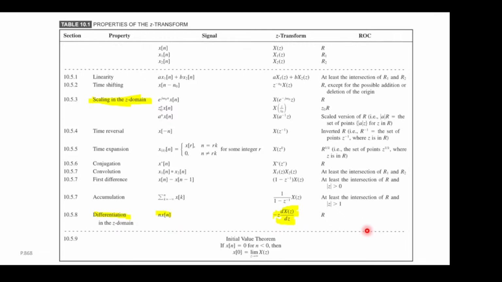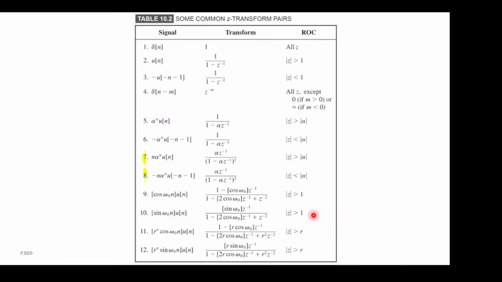Okay. So the differentiation formula is funny because you have a multiplication of z here, and the ROC doesn't change. But anyway, the differentiation formula gives you this funny result on this higher power of (1 minus alpha z inverse). So you see you have a square here, but on the upper side you also need an alpha z minus 1 here. And then we don't have a higher order expression here.